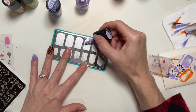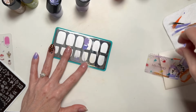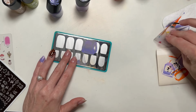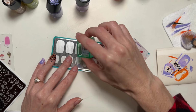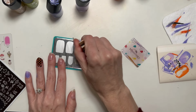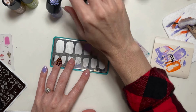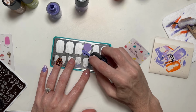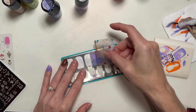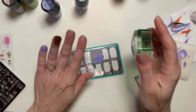Okay, no, I don't want to give up. I don't want to give up. I'm going to do a smaller one. As you can tell, I need more practice using this. I don't use it very often. Oh my God, I'm gonna... Jeez, finally.